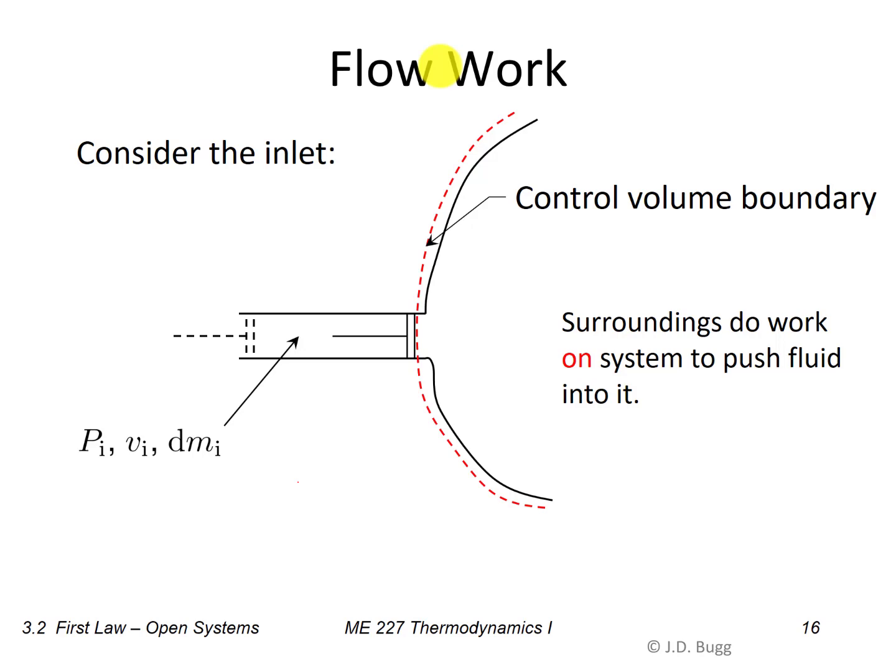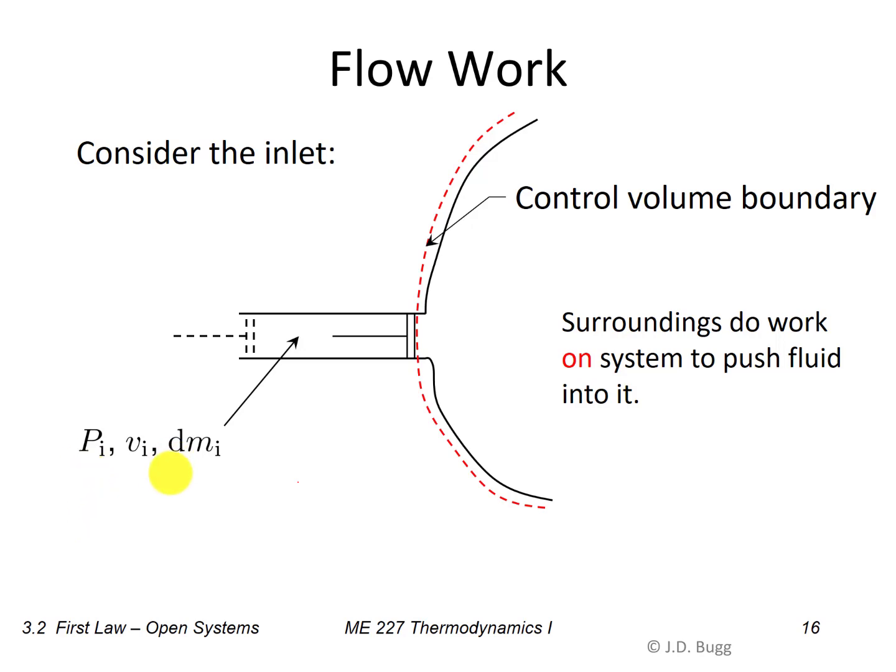Well, realize that what's happening here is this material is being pushed into our control volume via a constant pressure process. We're looking at a steady situation here, so the properties here are not changing with time. So we have some pressure in here. So this P sub i is the pressure at this inlet pipe. Remember, the subscript i reminds us we're talking about an inlet as opposed to an exit. Small v_i, remember what that is? That's the specific volume, so the volume per unit mass.